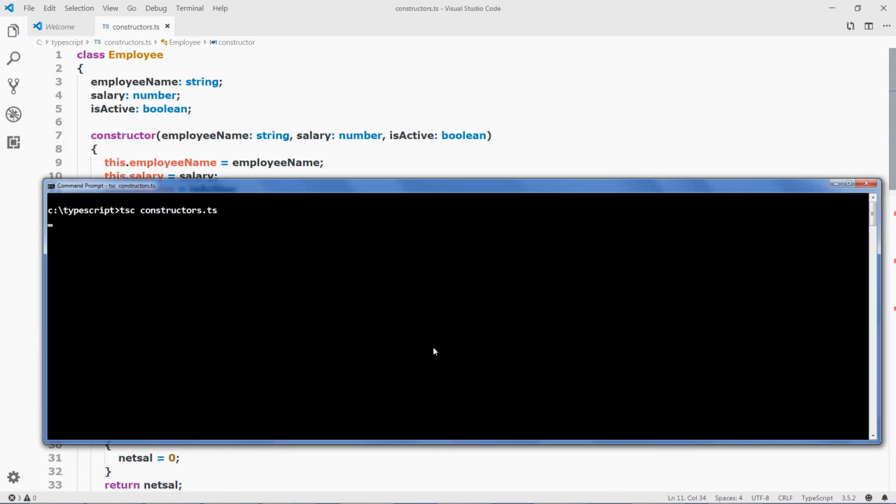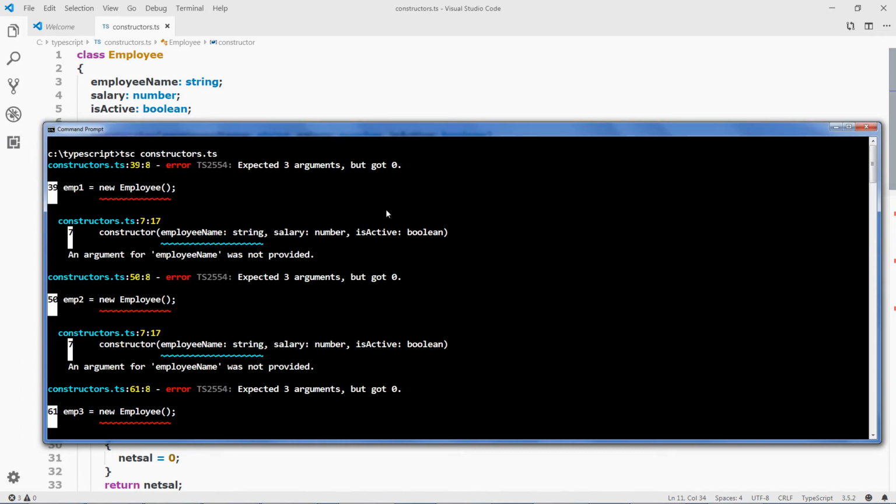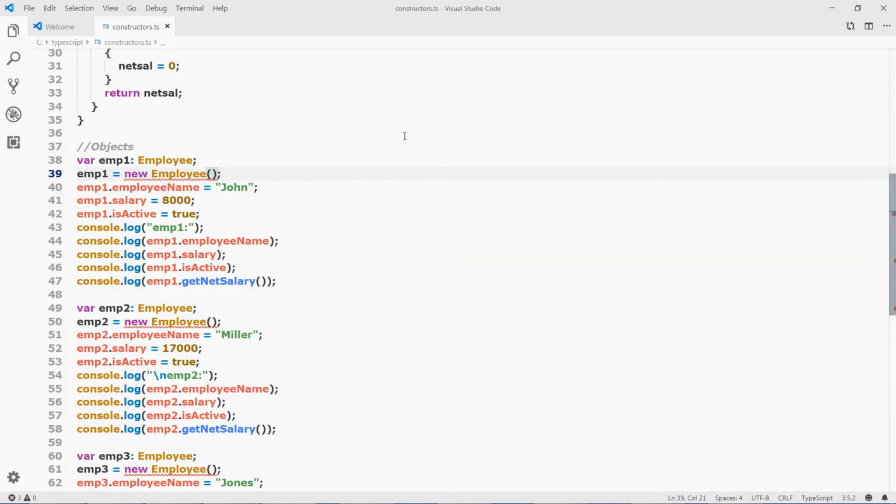Now, when you try to compile the program, you will get errors every time you try to create an object without passing the arguments. So you must supply the values for the parameters of the corresponding constructor while creating an object. For example, I am passing the arguments to the parameters of the constructor.